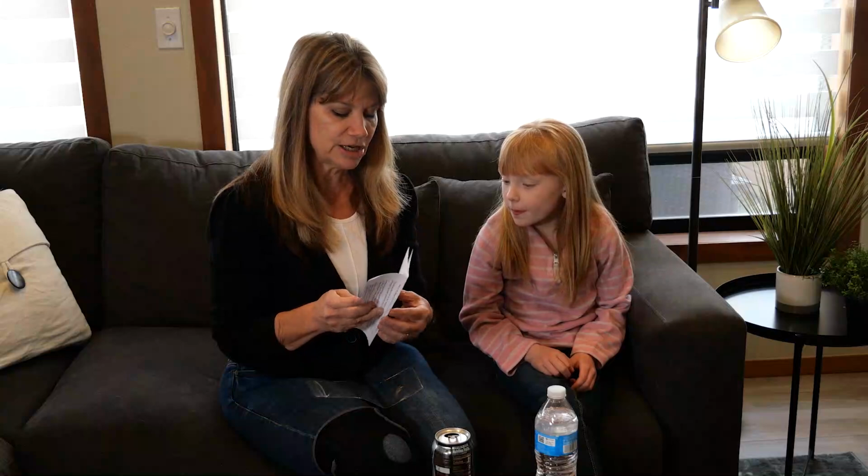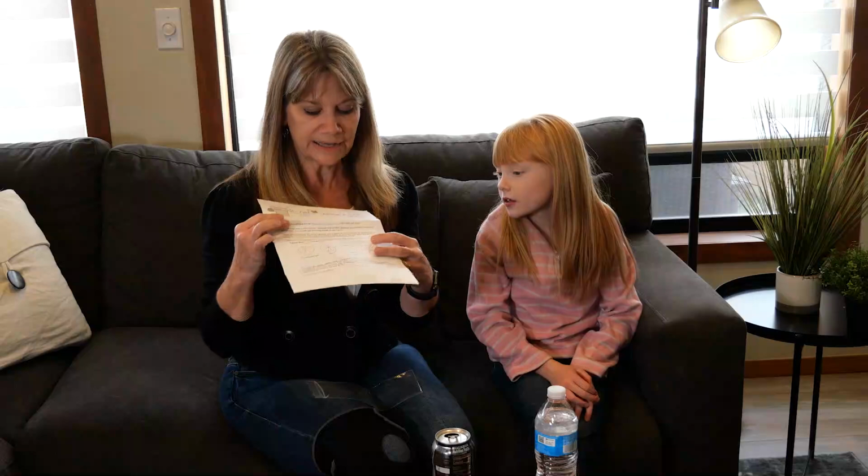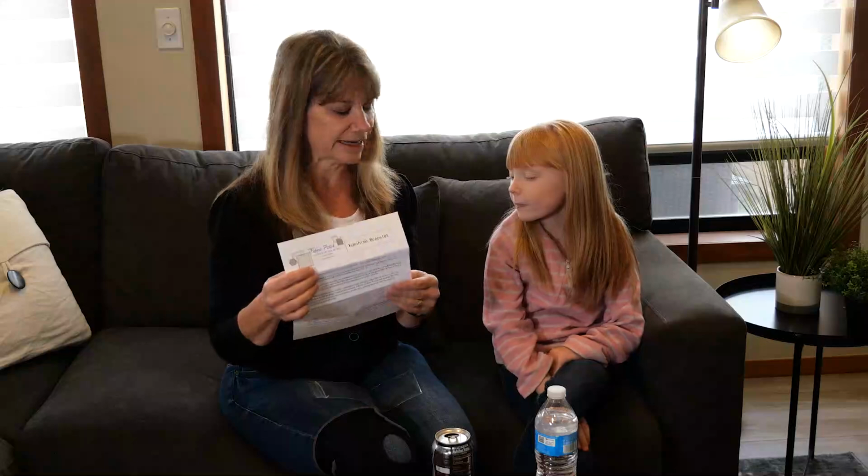So the first page kind of explains that you really have to watch us because we don't really know how to, I can't really explain it. We're gonna show you how to do it. The other thing that's on here is we're going to demonstrate this first one, and these are just other ways that you can line up your thread, and you'll see that in a second. And then there's a bonus one that we're gonna show you at the end.